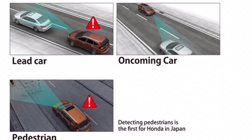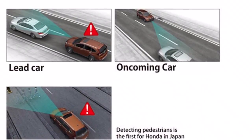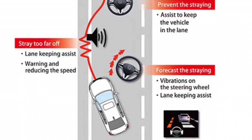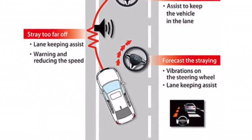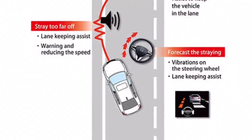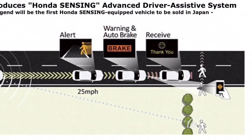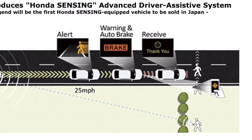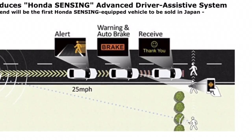With significant improvement in the precision of these sensing devices, six new functions — such as the pedestrian collision mitigation steering system, the world's first — were added to the existing driver assistive system, though not yet available in the US. To accommodate these versatile functions, the data processing capability of the system has improved. The system now recognizes not only its surroundings but also the intentions of the driver and conditions of the vehicle, and applies collaborative control over certain components including the braking system and the steering wheel.